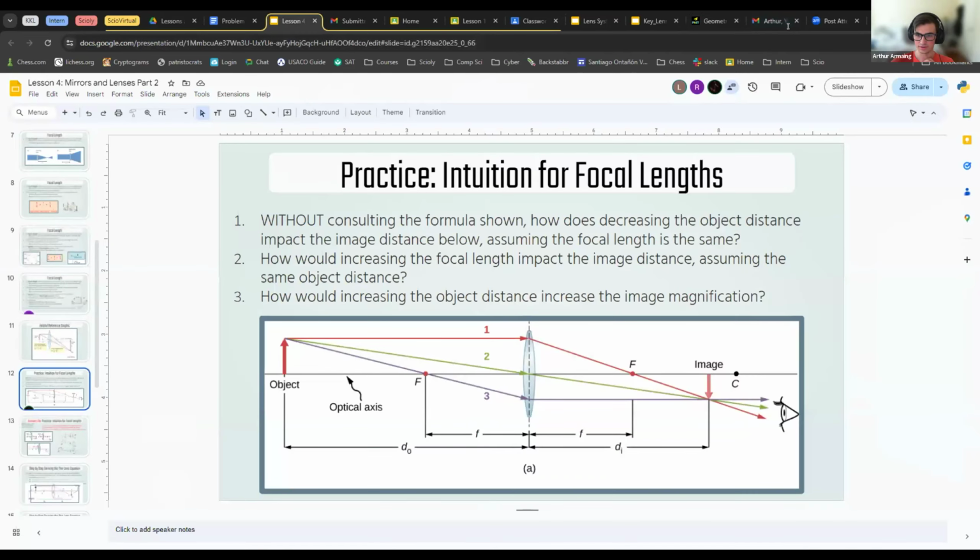All right, since we're going to be using simulation, I'm going to enter full screen. But now, how would increasing the object distance increase the image magnification? If we increase the object distance.